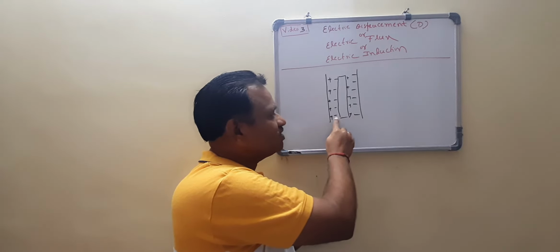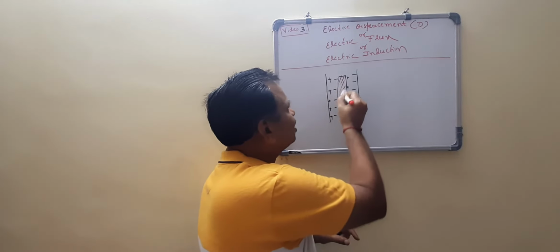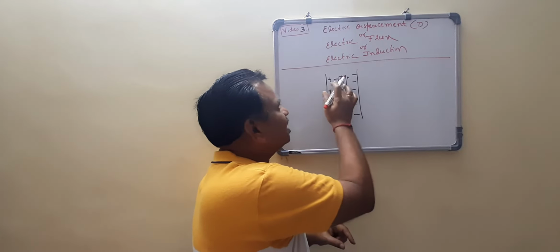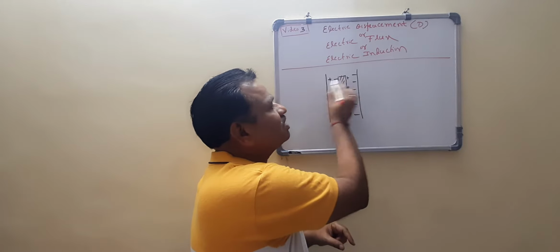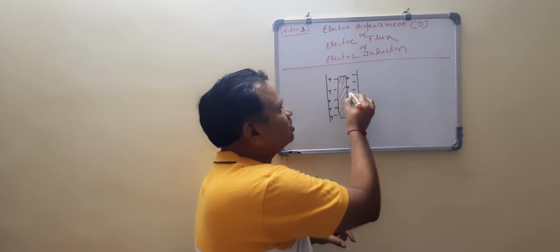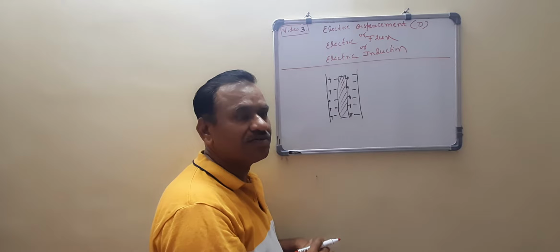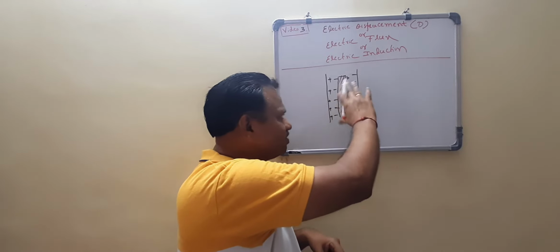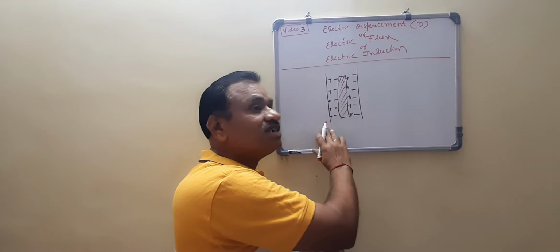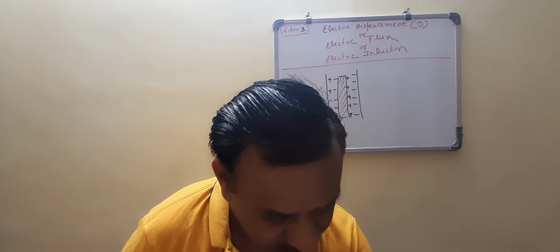You see, here negative charge is produced and here the positive charge is produced on the dielectric material. Why negative? Because this is positive, so that it is bound by these two. Here it is positive, positive, positive, because these positive charges are bound by the negative. The response of the material in distributing the charges when it is subjected to the external electric field is nothing but electric displacement.